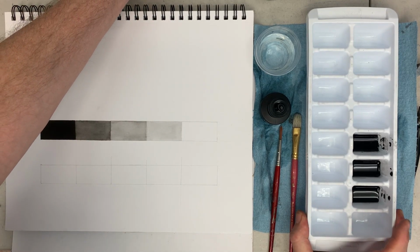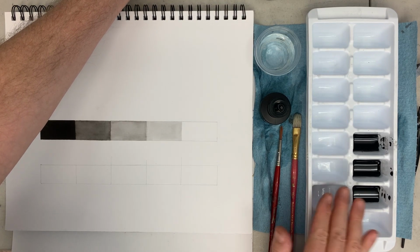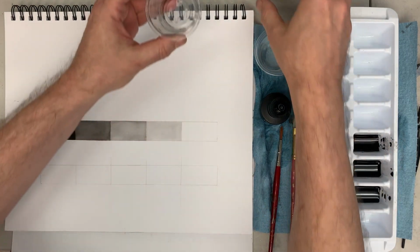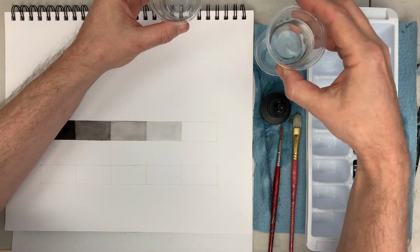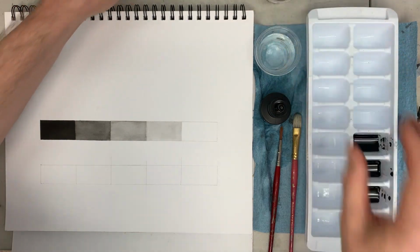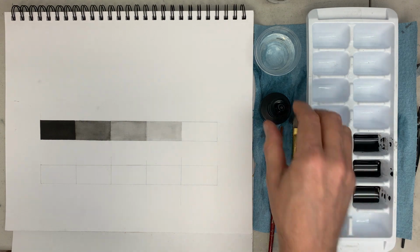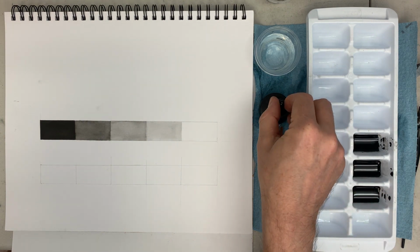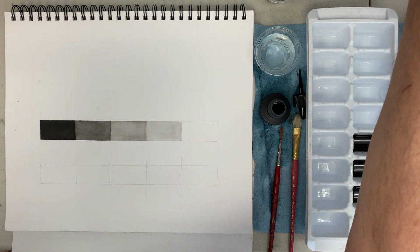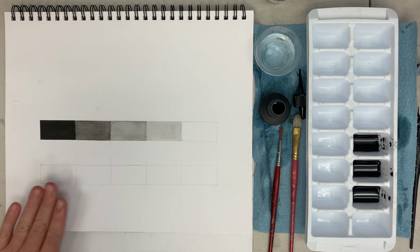I'm going to use a plastic ice cube container to mix the ink in, but you could also use any 99-cent store little food service cups like the ones I have there as well. So whatever you have at hand will work fine, but I find the plastic ice cube tray really useful for ink wash. The first thing I'm going to want to do is to paint in the farthest left darkest square.